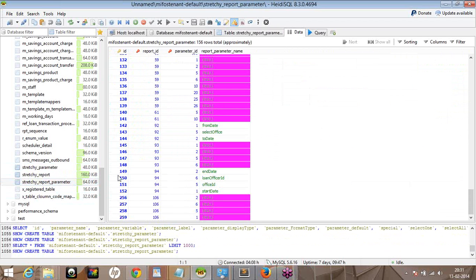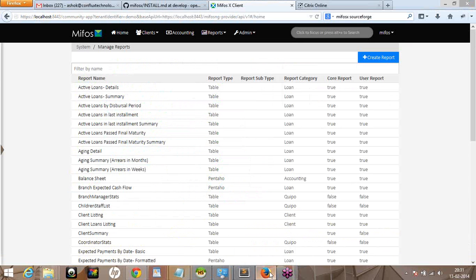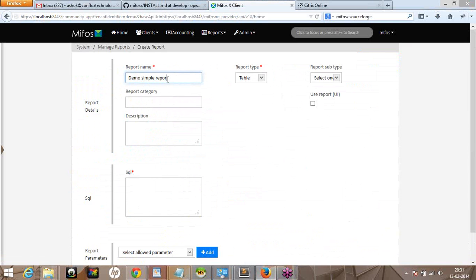Now I'll show how to create a simple report. You go to create a simple report here. Demo simple report. I'll choose the report type as table. I already explained table and Pentaho.